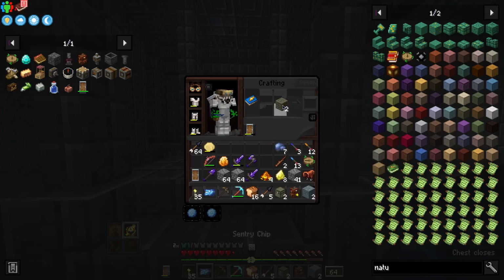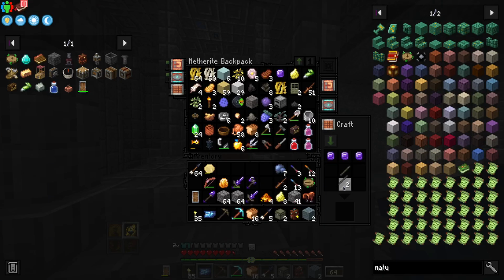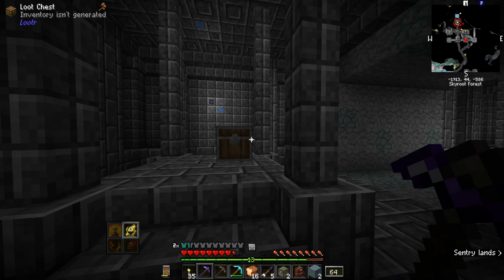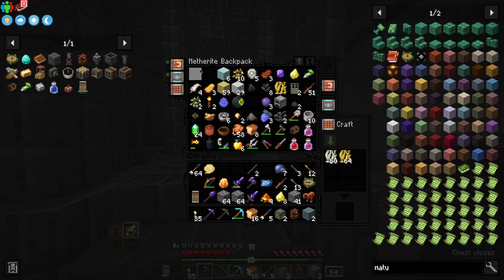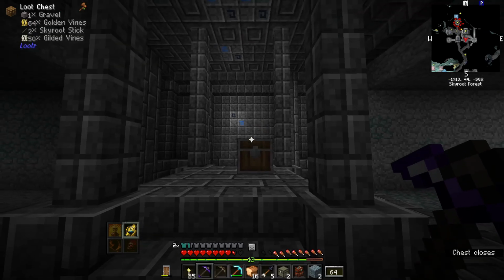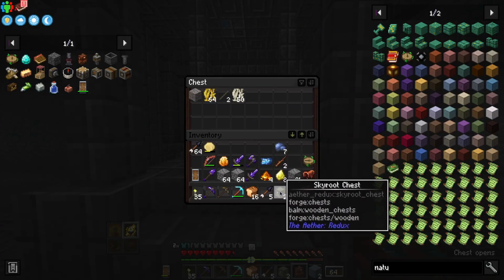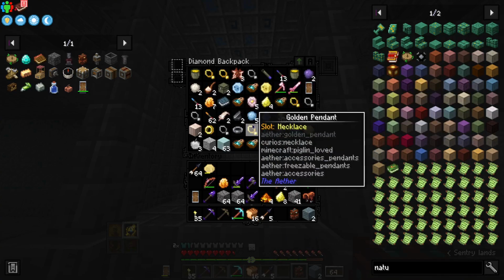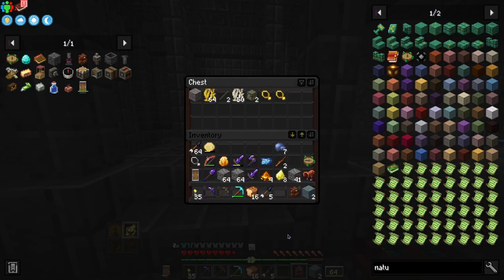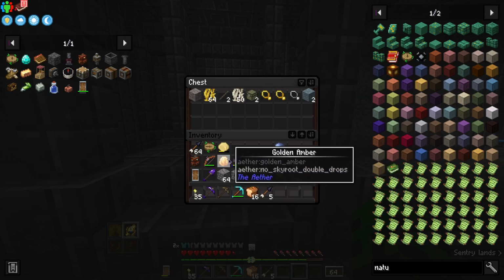Okay. Yay. Pick. I'm just gonna quickly do it. I don't think I need you guys. Like, seriously. I don't need the chest either. Do I really need so many? I really don't. Golden amber.